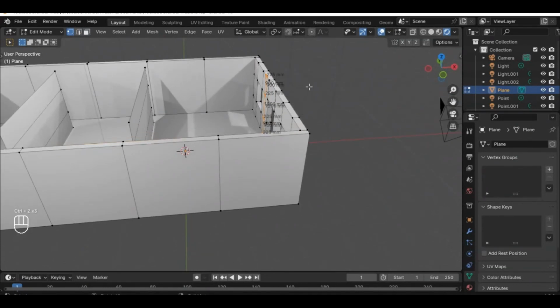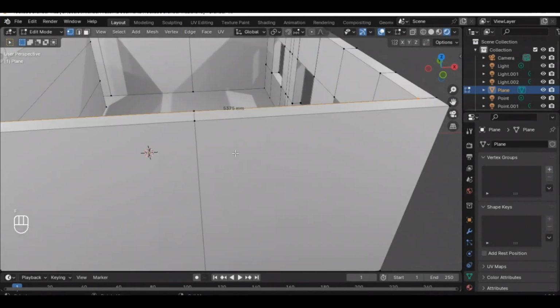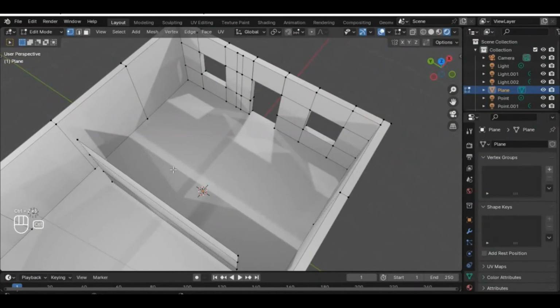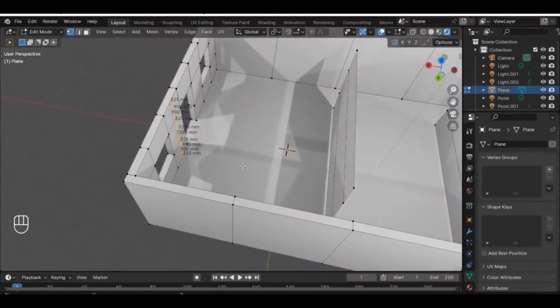So now I can go to my face select mode, and 5375 is the distance from here to here. Ctrl Z. Now we can move this 5375.